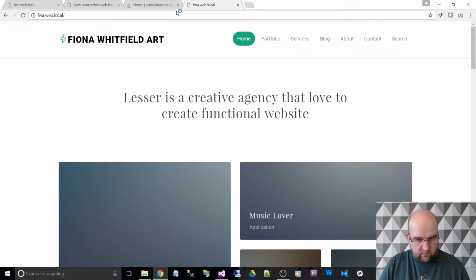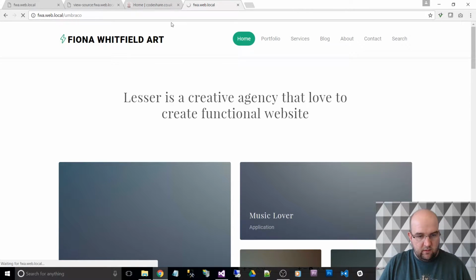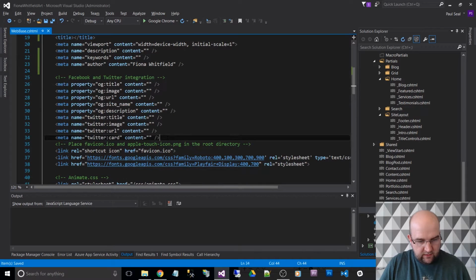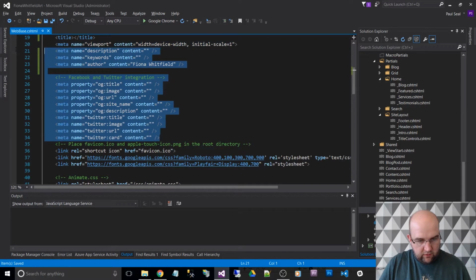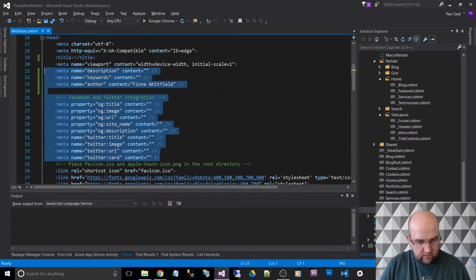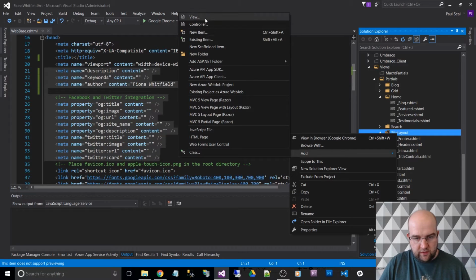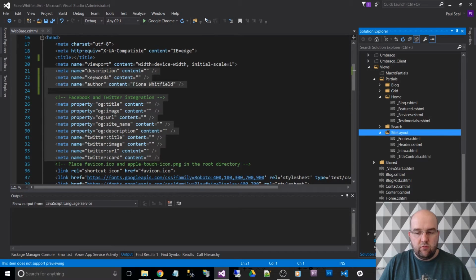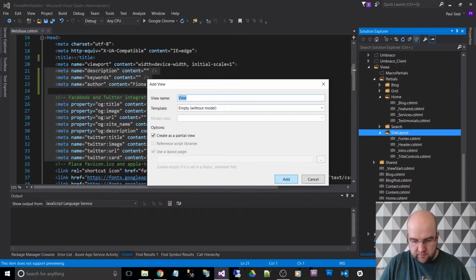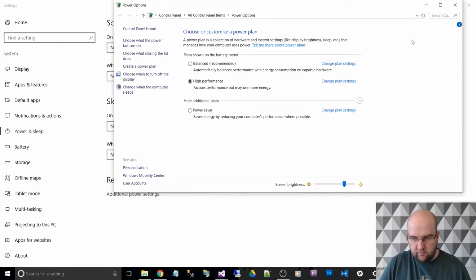And we're going to create some properties. Before I do that, I'm going to take these out of here. So I'm going to create a partial view. I'm going to call it metadata. So in site layout, I'm going to create a new partial view. Sorry about that, I'm on high performance, that's good.